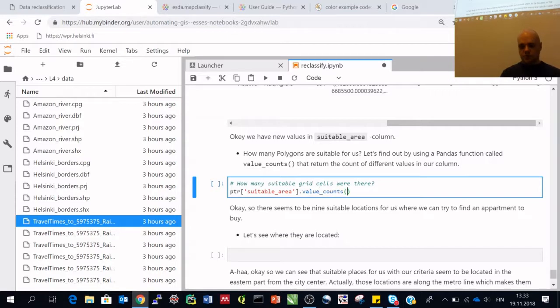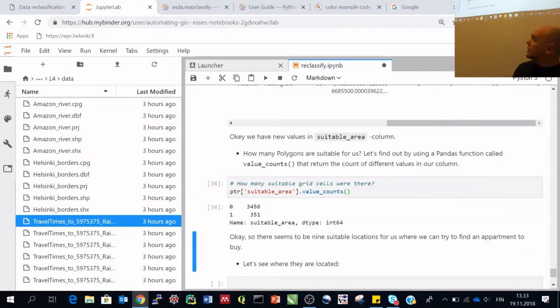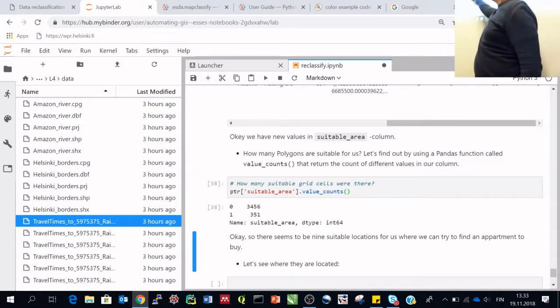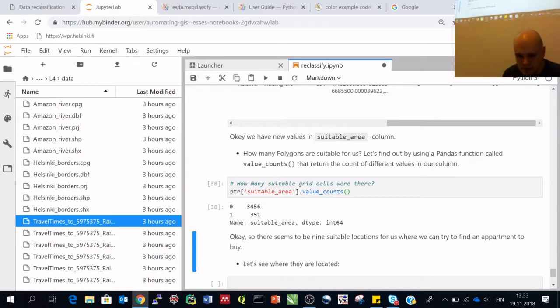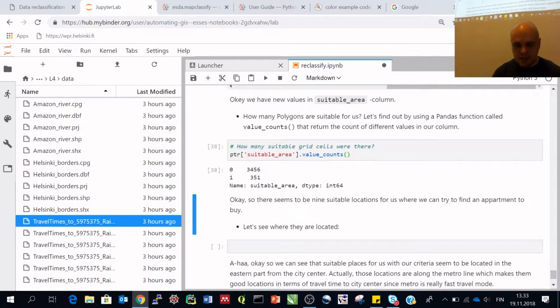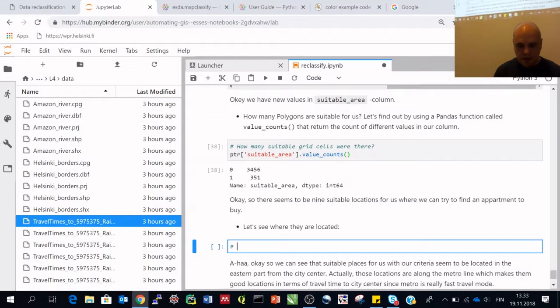This is a useful function to calculate how many such areas or such grid cells there were that meet the criteria, and we seem to have 351 such areas. So let's see where they are located.